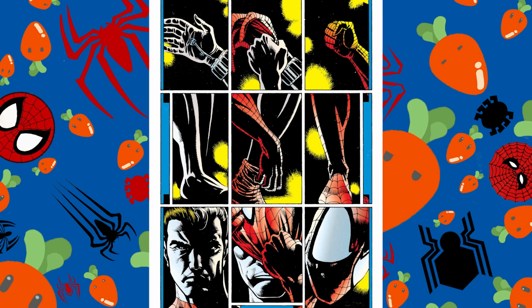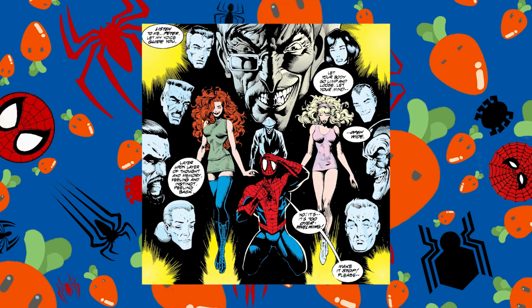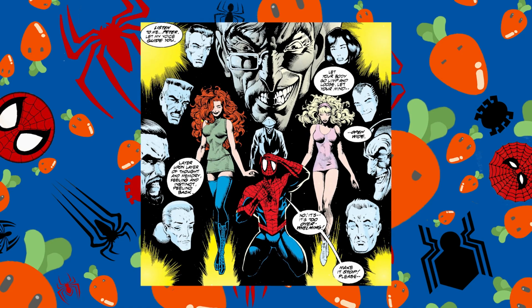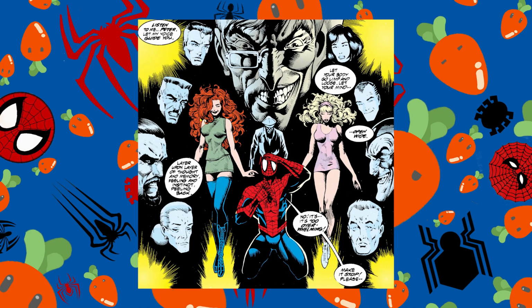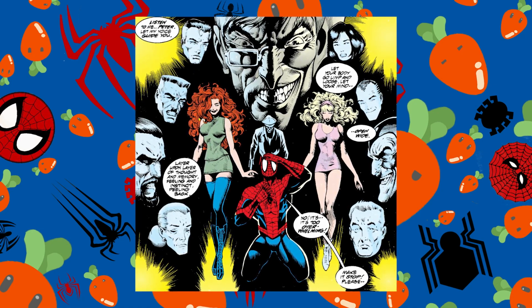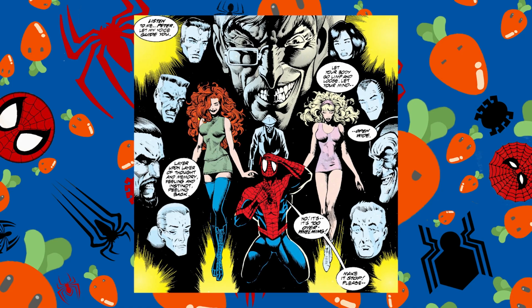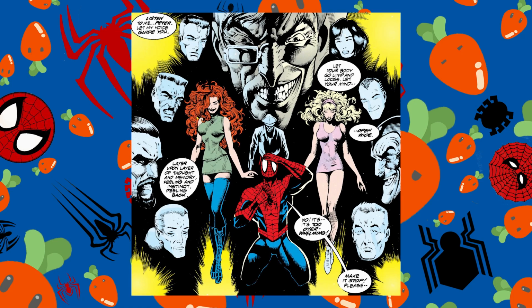For example, there's this great shot where Peter is surrounded by, of course, the floating heads of guilt, and then behind him is Miles Warren split with the Jackal's face, and then MJ on one side, Gwen on the other, and the burglar in the background. That's a really well-composed shot. I think it looks really cool. This is probably one of my favorite Spider-Man shots. It's just such a cool looking image.